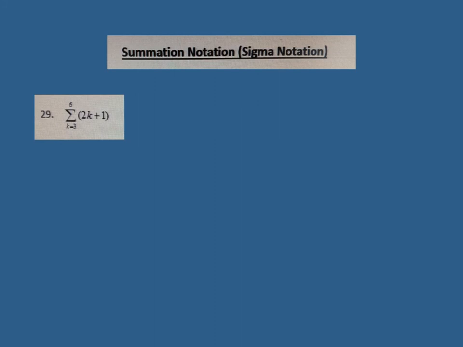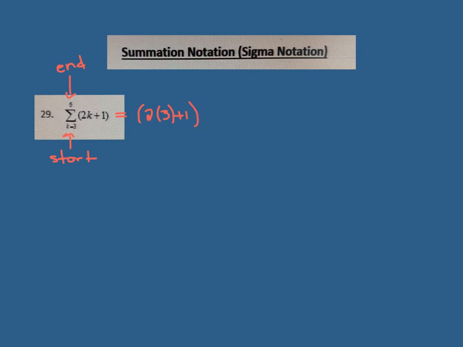The number on the bottom, see how it says k equals 3? This is going to be our starting value, which I'll explain in a minute. And on top, we have a 6. This is going to be our ending value. What we're going to do is we're going to start with k equals 3, and we're going to replace the k in this expression with a 3. So let me just do it as I talk about it. So this is going to be equal to 2 times 3 plus 1.